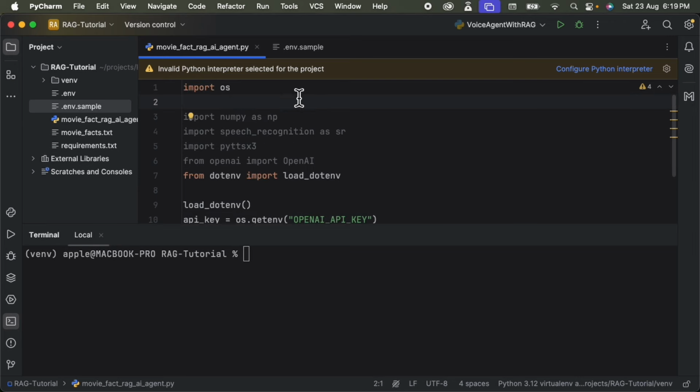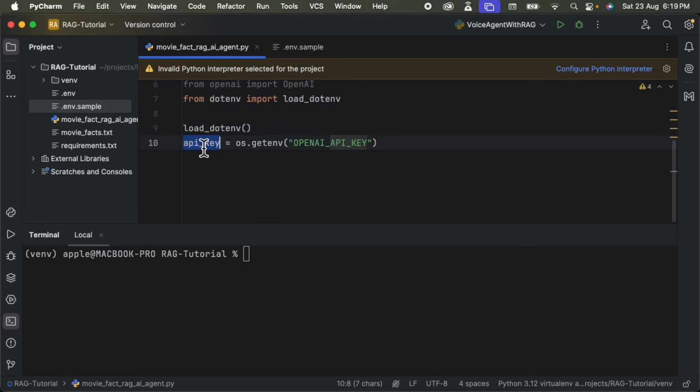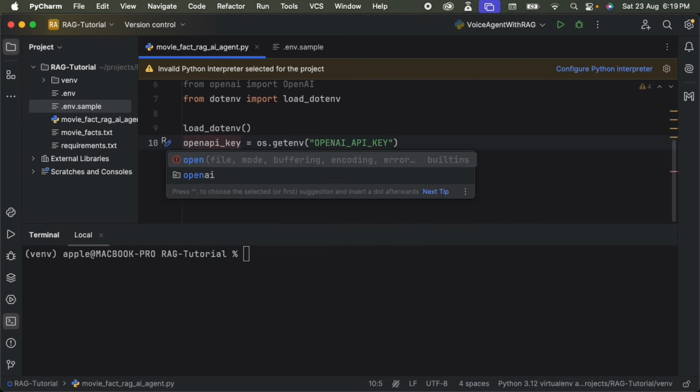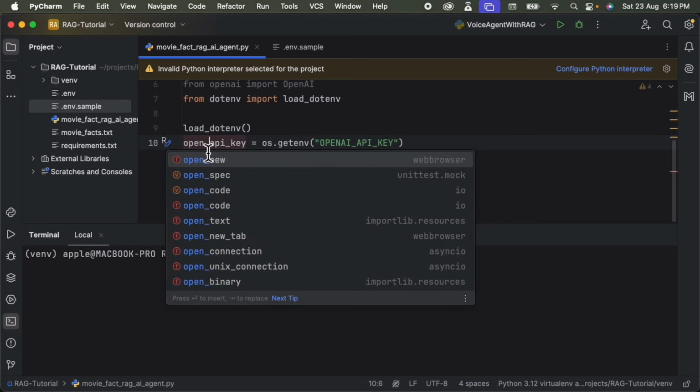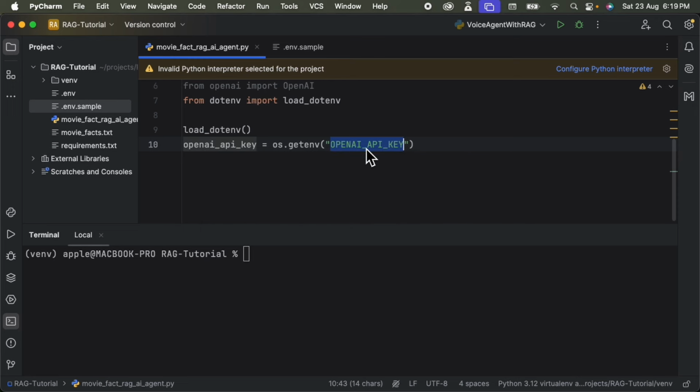Yeah, we have imported it. This is the API key for OpenAI. I'll just make it more clear for you: OPENAI_API_KEY. This is the API key that is there in the .env file with this key, so it will give the value of this particular OpenAI API key that is present in the .env file.